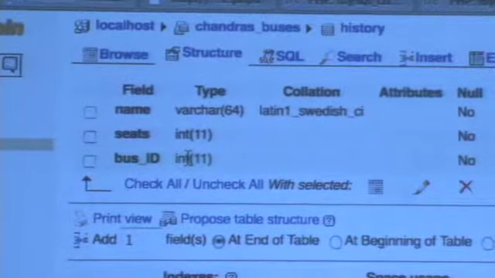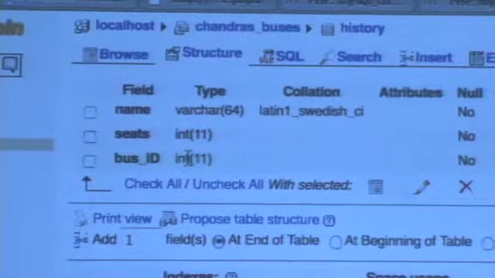So let's look at the browse part of phpMyAdmin. It will list all the different tuples you have right now. And if you look at it, there are just 2 of those. The second one is the one that I just bought: 10 tickets on whatever bus ID. Bus ID here is not necessarily unique, because multiple people can buy tickets on the same bus. It's a secondary key. There is no primary key here. This is one of those cases where there is no primary key, because I can have multiple people buying tickets on the same bus. So bus ID is not unique. So I have bus ID number 2.